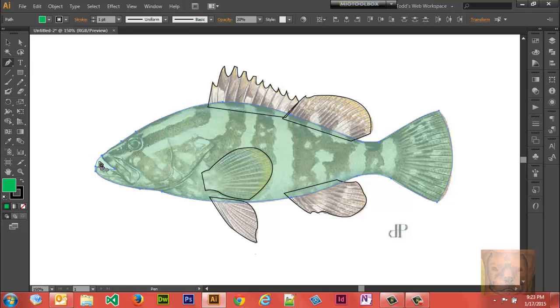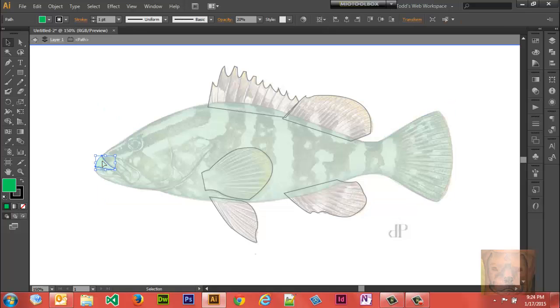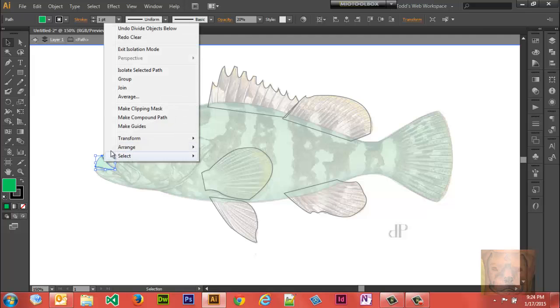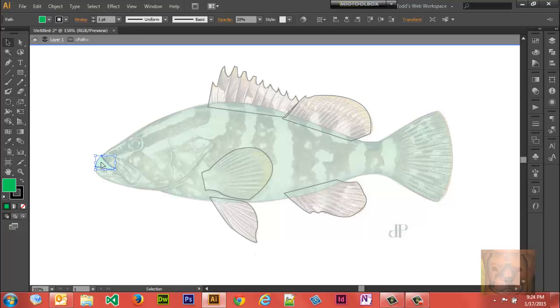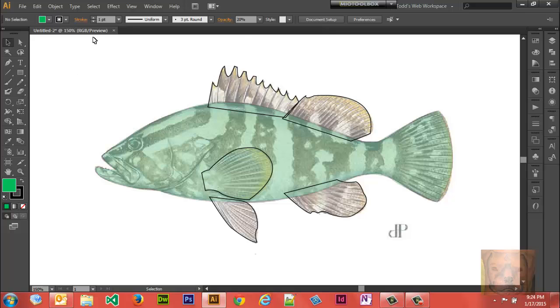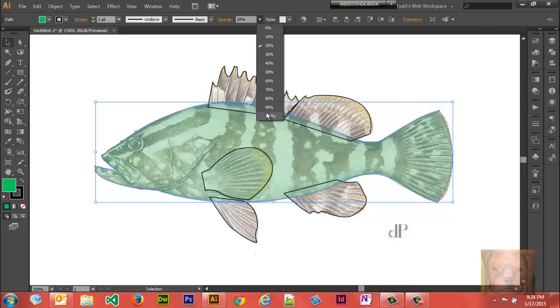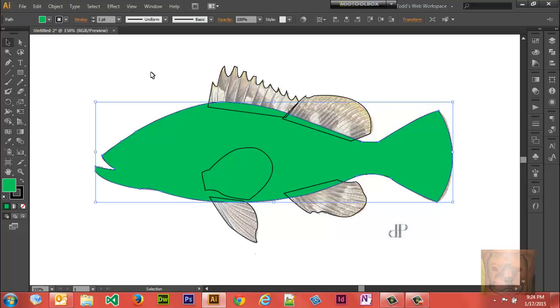And then we're going to select that. Oops, wrong one. We're going to select that, and we're going to double click to get it into, what's this mode called? Isolation. We're going to isolate that path, okay? So we have this path selected now. We're going to just cut it out, and we can raise the opacity back up so you can see what it just did. Make sure I got it selected. And you can see it just cut the mouth out.